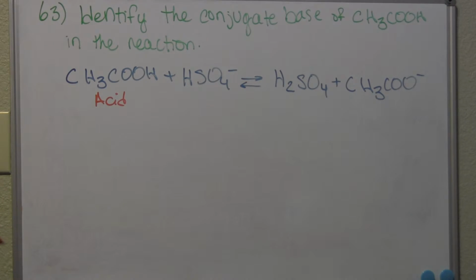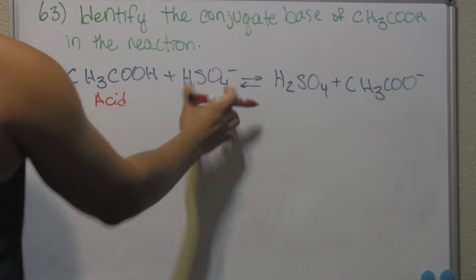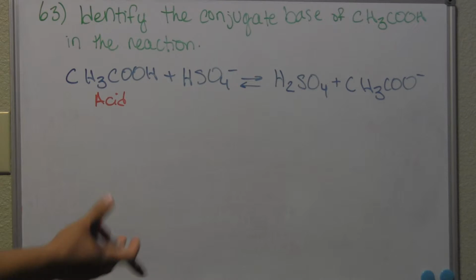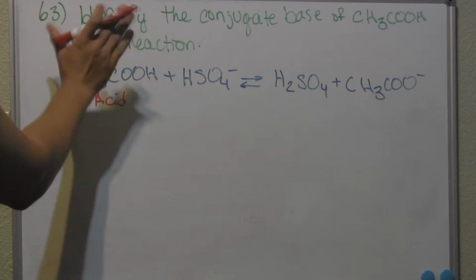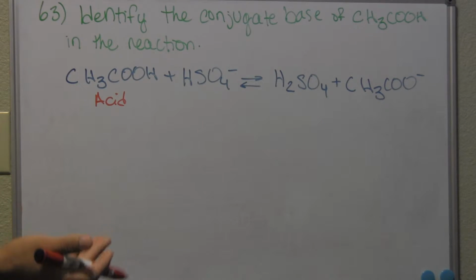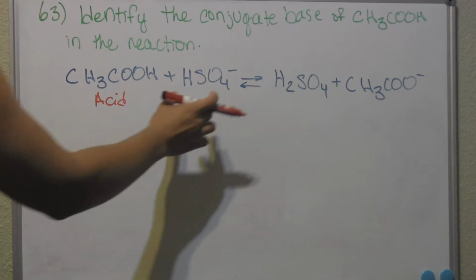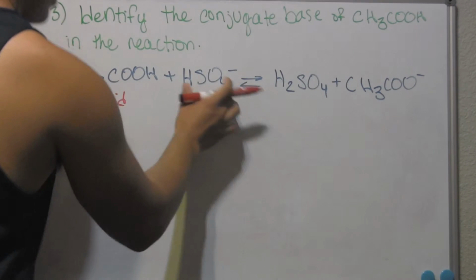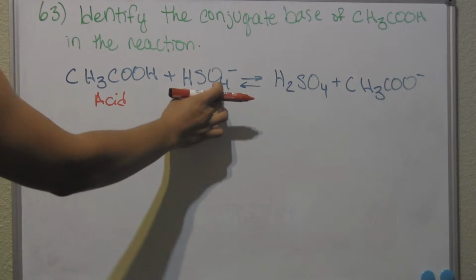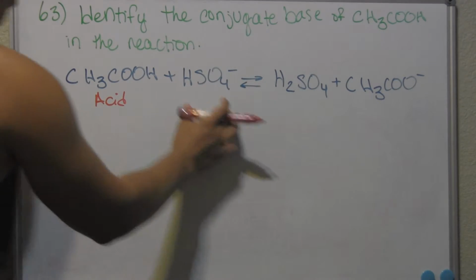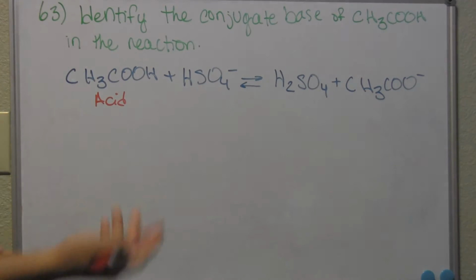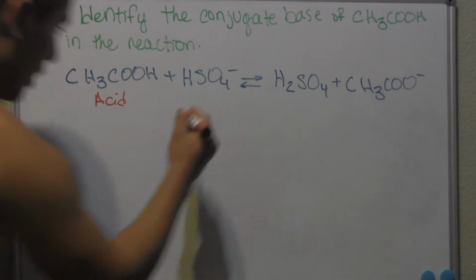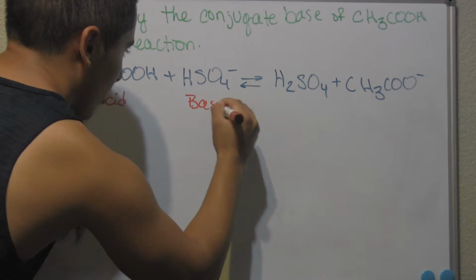Now we look at this right here. Obviously it's going to be our base since it's the only thing remaining, but let's say it was another ion here, or another acid that wasn't such a dead giveaway. The way you can identify that bisulfate is your base is that, if you look at the opposite side, it's gaining a proton. Bisulfate has a negative charge, and on the opposite side it has no charge. It's neutral, sulfuric acid. So we can label bisulfate as our base.